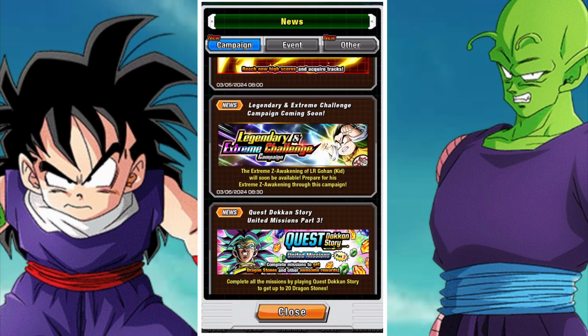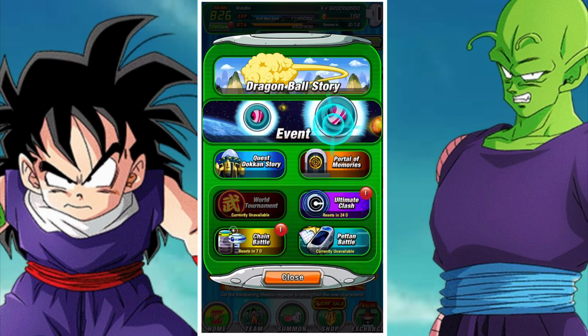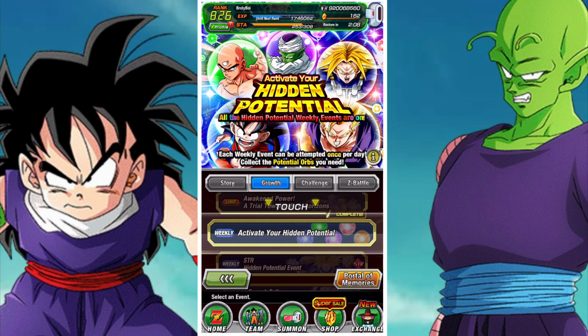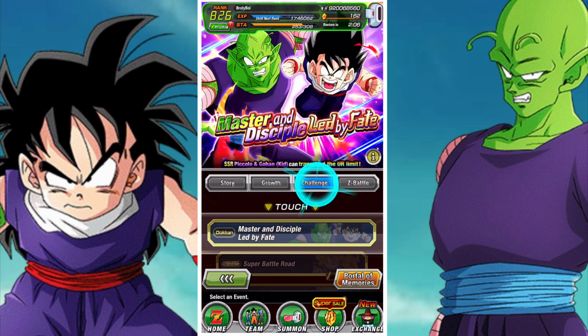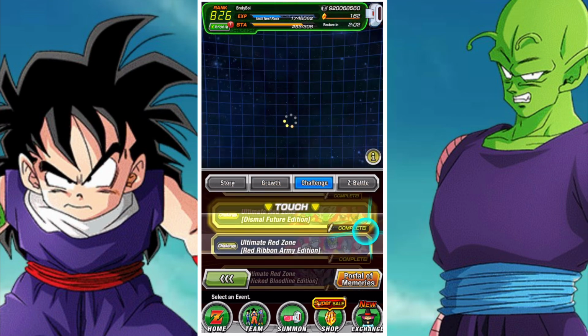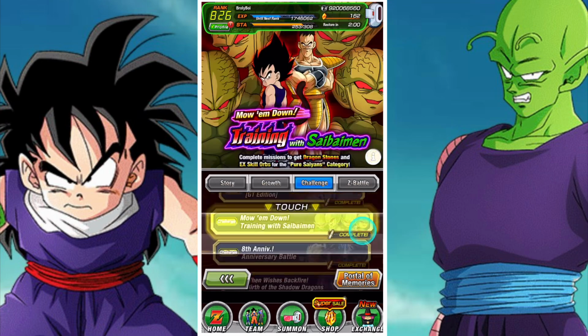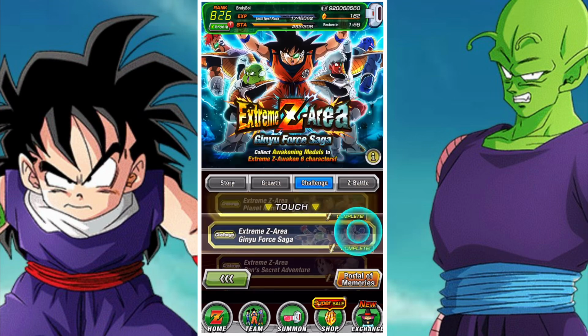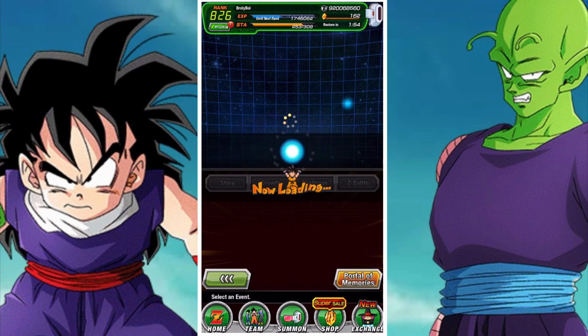All the events are currently open and there are ways to obtain hidden potential orbs, all of which you're going to need. Now you do need all the units rainbowed and you need all of them extremely awakened. You don't need to max out their super attacks to level 15, but you are going to need to get their super attacks to level 10 to obviously be able to rainbow them. So please keep that in mind. So obviously there's a whole bunch of events and everything up.